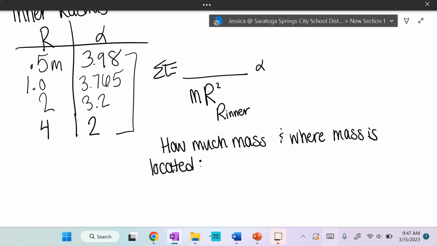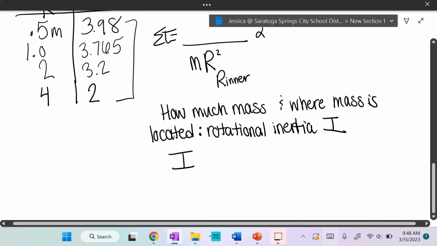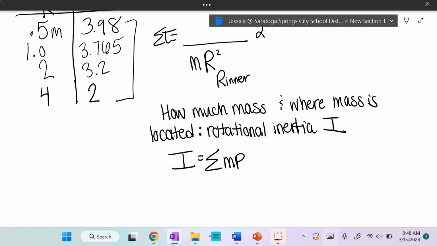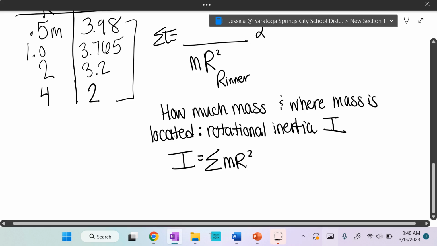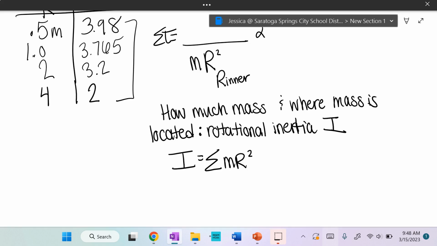And the variable that describes this is the rotational inertia, which is represented with the letter I. I is technically calculated by using a summation of all the masses where they are squared. So that's where we get that mr squared from. This would be literally each individual atom, so this summation can be infinitely long, and usually we use calculus to solve. We're not going to do that. I'm going to give you common rotational inertias.